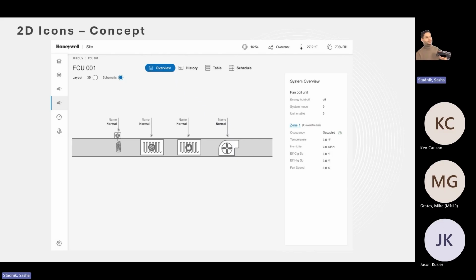Now, what happens if you receive, because in December, we're going to execute this into the factory. That will mean that, and we'll give you a communication bulletin with a specific date code when that is going to happen. Every single controller has a date code on it. If you find that date code and it's matching the communication bulletin we're going to release, that means that from that date code and into the future, every single unitary controller and every single VAV controller coming out of the line is going to have all this in it. So you don't need to go to the Buildings Forum and download. It comes out of the box with this.